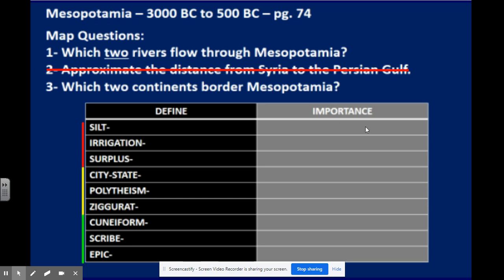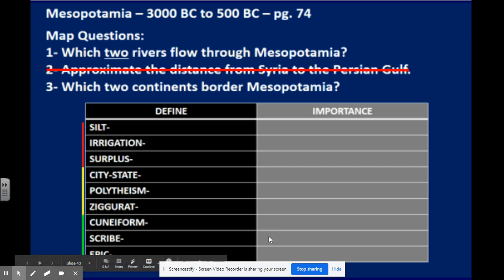Okay, so imagine you're living in Mesopotamia and we're obviously just getting these city states started. Let's say we're early, right? Let's say we're in the 3000 BC range. So living near a place that had good silt, or inventing irrigation, or having a surplus of food, and so on and so forth down this list. I don't want you to give me the definition in another way, right? That's not what this is. This is not redefining the definition. I literally want you to think of why this thing would be important. Okay, going all the way down.